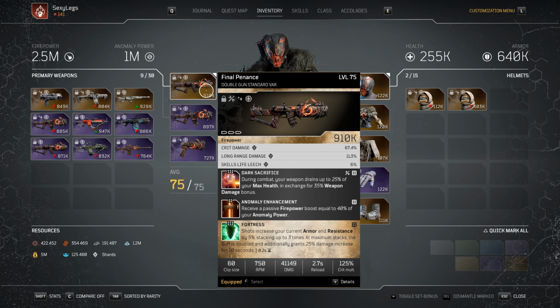Trust me. If you are not able to get all three mods on your weapon, that's fine. Focus on either Dark Sacrifice with Anomaly Enhancement or Fortress with Anomaly Enhancement. We prefer Dark Sacrifice over Fortress, however.